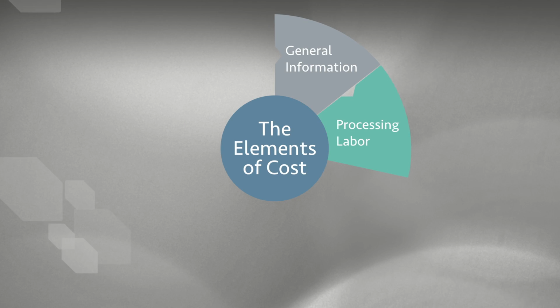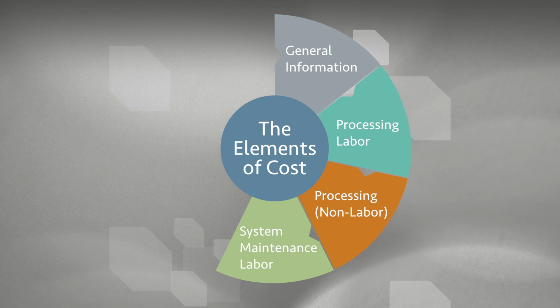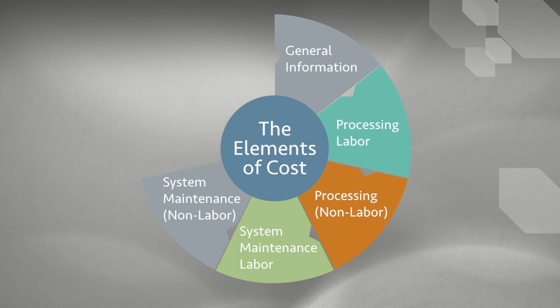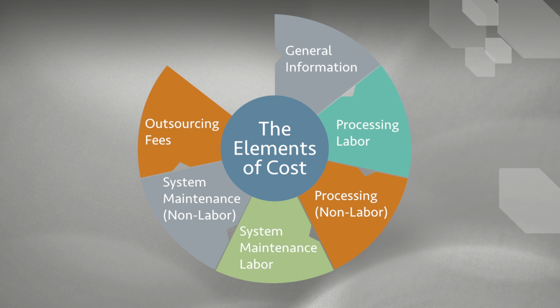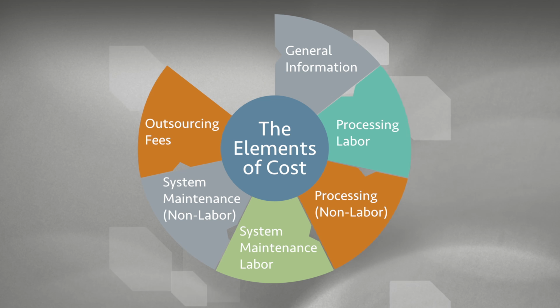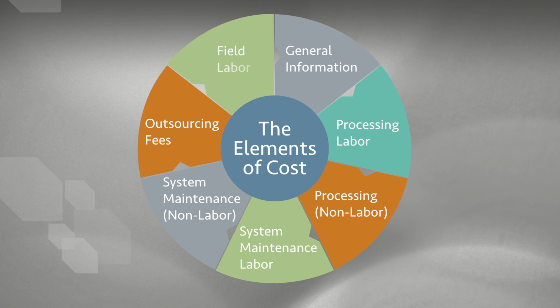comprehensive TCO. The elements of costs we collect are processing labor, HR and payroll resources involved in doing the work in the area; processing non-labor, department budgets, facility costs, and overhead costs; maintenance labor, IT labor required to support a given area; maintenance non-labor, the IT costs of sustaining applications in-house, and the budget allocation, facility costs, and overhead costs of IT labor; outsourcing fees, costs of services in each area such as W-2s, tax filing, garnishment administration, COBRA, 401k administration, drug and background screening, etc.; and field labor, the costs of managers and employees invested in HCM activities.